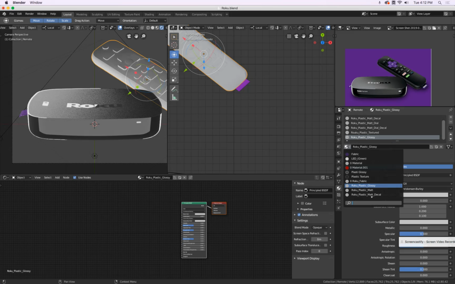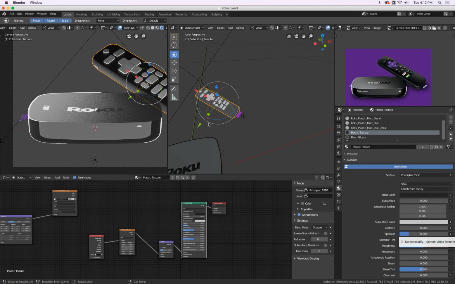So this one I select, click, and then I find where's my plastic glossy. There, now it got replaced. Very good. There's my plastic textured. I will click this one, textured. There it is, textured. Very good. See, it was actually very easy to quickly do this.